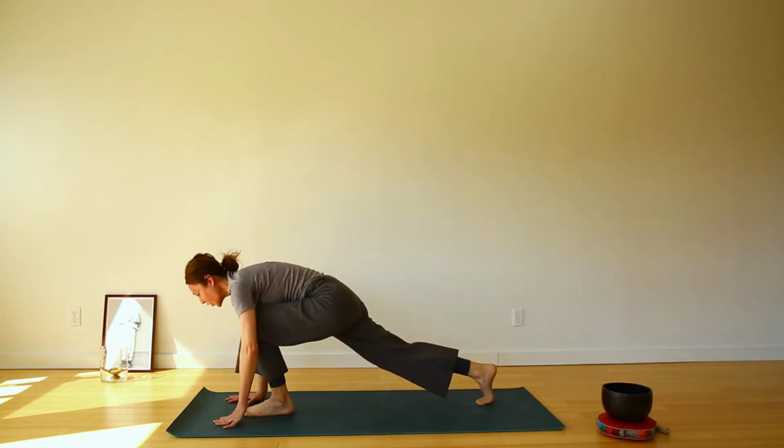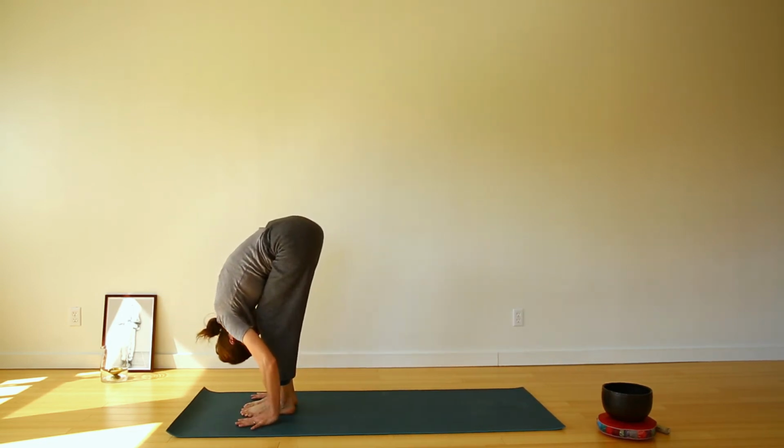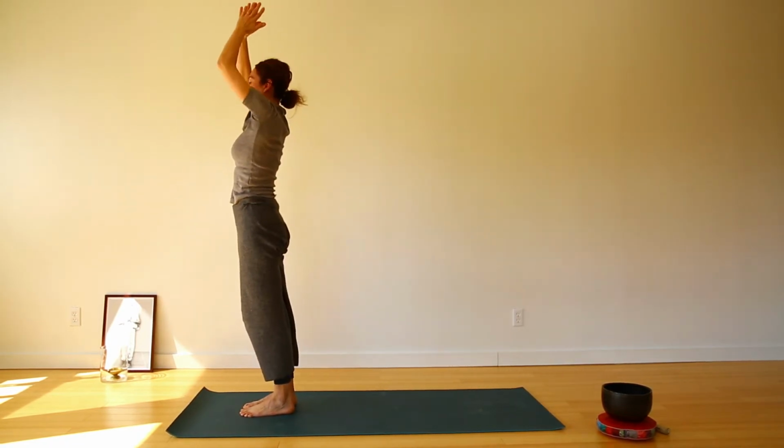Left foot steps forward, lunge. Exhale, other foot forward and fold. Relax here. Inhale, arms in line with the ears, come up. And exhale, the hands to the heart.